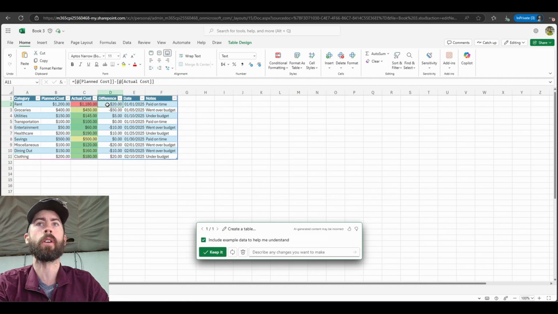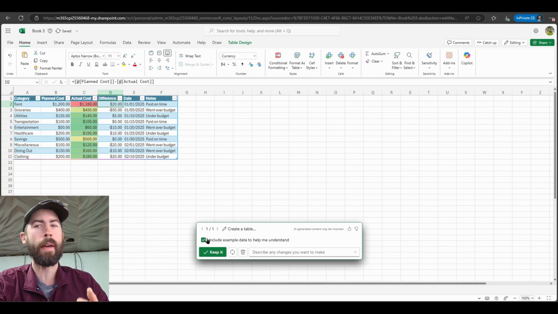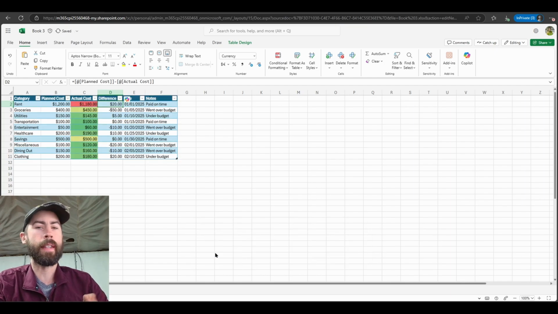the difference in cost. If we look at the difference in cost, you will see this is a very basic Excel formula, but it does have the ability to inject some of that information. We have our conditional formatting rule automatically applied, and if I don't want that example information, I can just remove it. Right? We'll just take it off. No big deal. Or if we want to include it for reference purposes, we can do so as well. Elect to keep it and then move on.